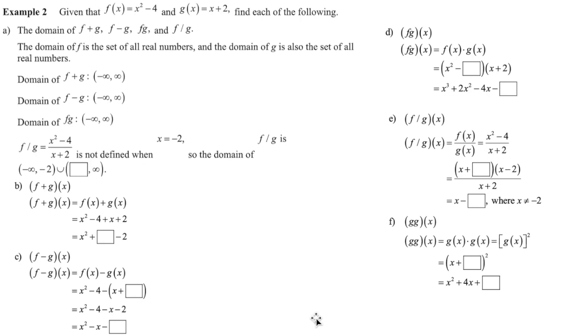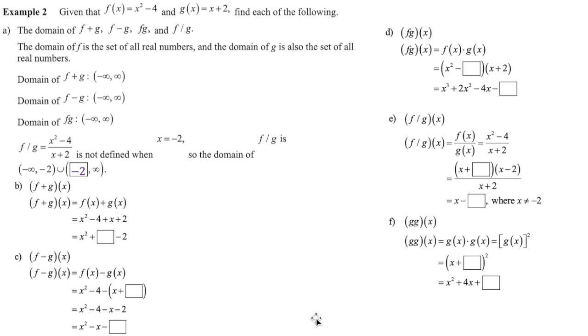However, we have to be very careful when we divide because when I take x squared minus 4 over x plus 2, we know that it cannot be defined when x is negative 2 because if I were to replace x with negative 2 in my denominator, we would end up with a 0, and we cannot divide by 0. Therefore, the domain will be from negative infinity to negative 2. We're going to skip negative 2 and continue to positive infinity. So we're excluding the value of negative 2.